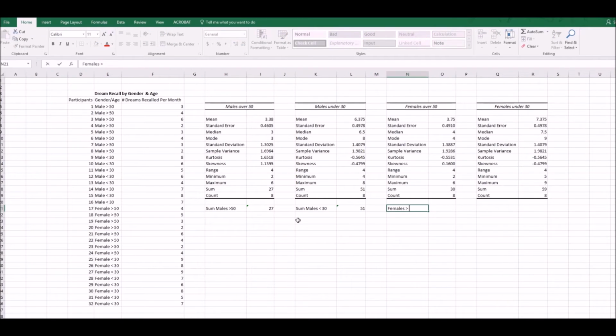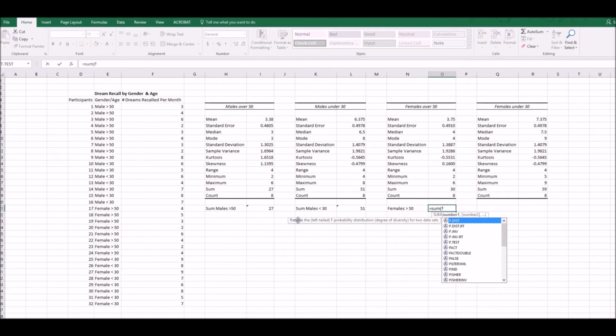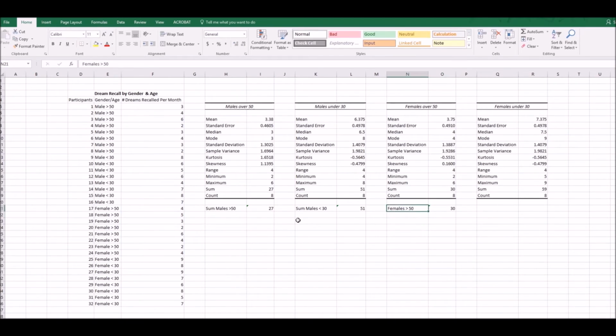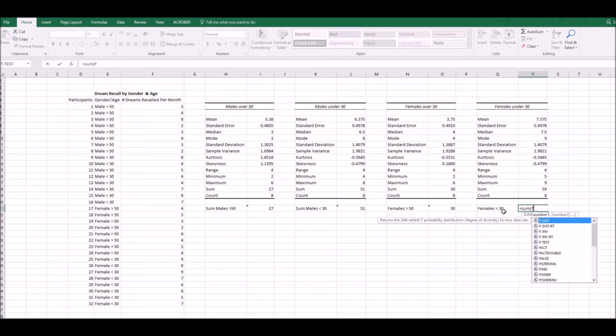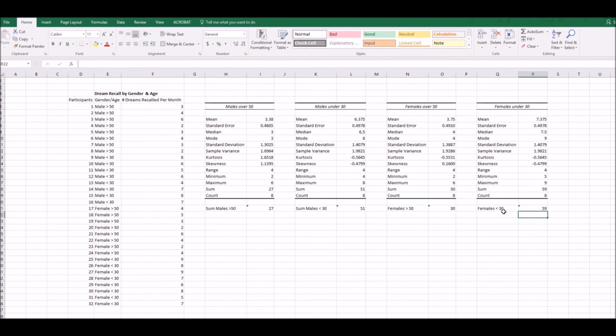Females over 50 equals sum parentheses F21 to F28, and females under 30, and then F29 to F36, and I get the whole range. Now you know you grabbed the right data, and so you can trust what you've got up here.